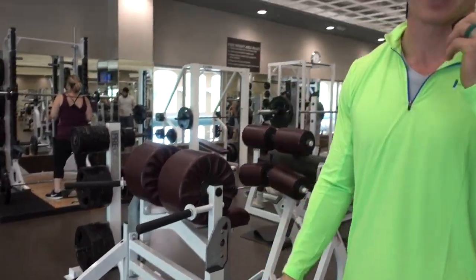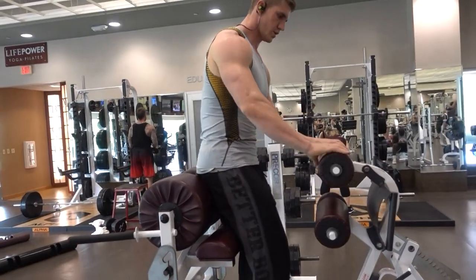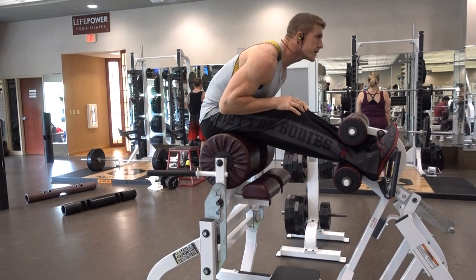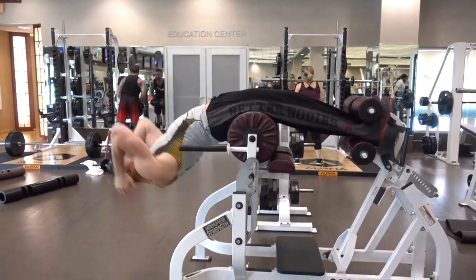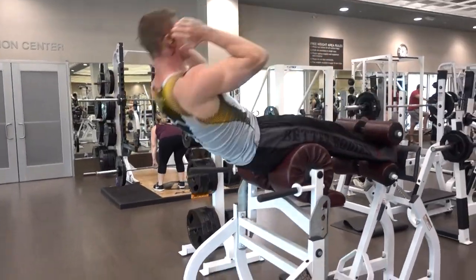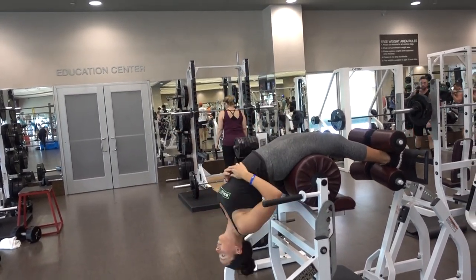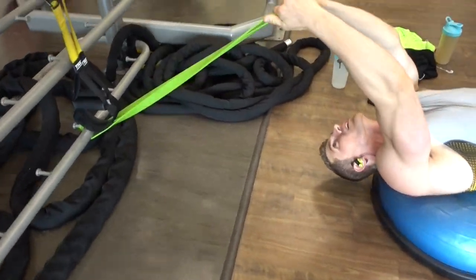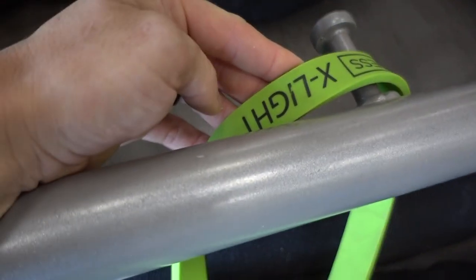Party hard. So we're going to do 55 to 60 GHD sit-ups for starters. I'm using the extra light band.